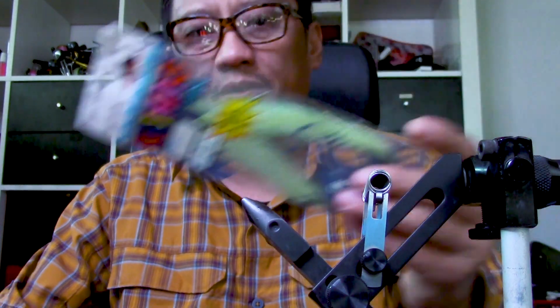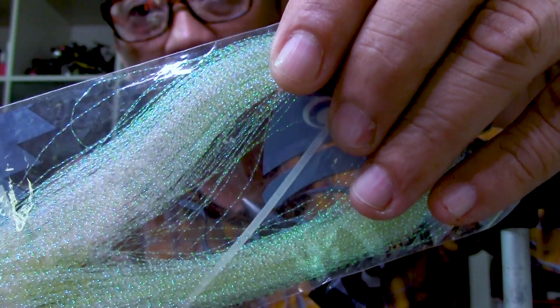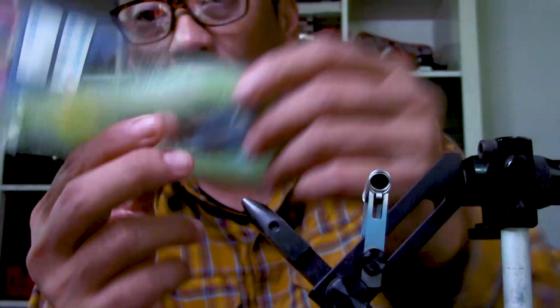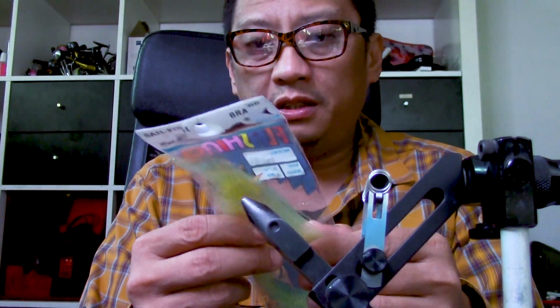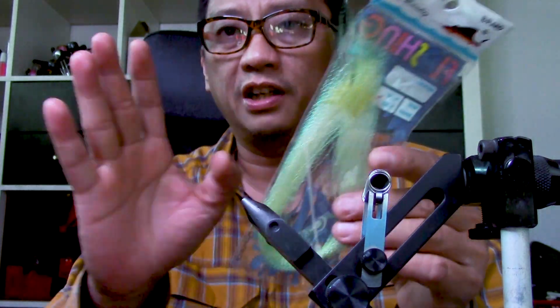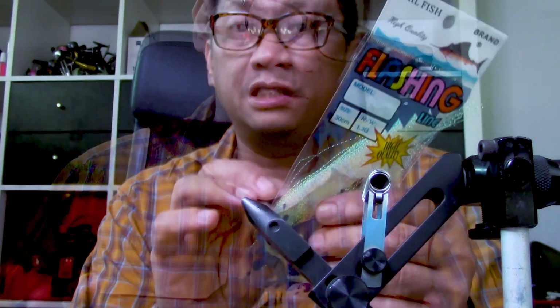and also different colors. Now this is Crystal Flash. As you can see, it's almost the same thing, but this is a bit more reflective, and this is actually twisted. It also comes in different colors and different softness levels. There are stiff ones, very soft ones, and something in the middle. You could imagine the colors, they have it. Also different sizes. It's the same thing as Flashabou, only with Crystal Flash you're dealing with twisted material.